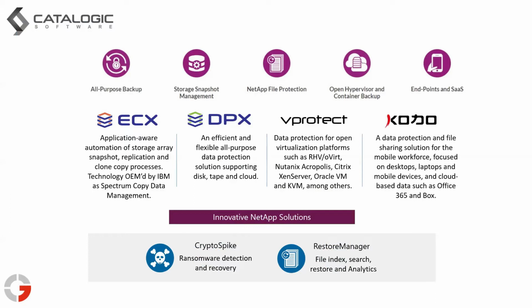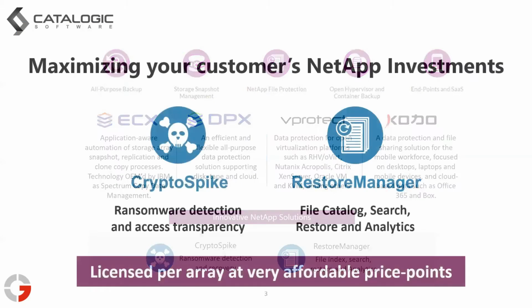vProtect, which looks at protecting edge hypervisors, and that integrates directly into your existing data protection tools. And Codo, which is an Office 365 protection. But for today, we're going to focus on one of our NetApp solutions. We've done a session around CryptoSpike, and today's session specifically looks at Restore Manager.